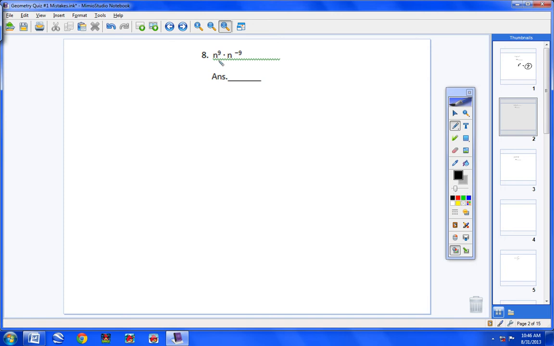Number 8, we're multiplying like bases, so we write the base once, and we add our exponents. Negative 9 plus 9 is 0. I think I gave you credit for that, but really you should have taken it a step further. Anything to the 0 power is 1. Not x to the 1, just 1. So the real answer is 1. Now I gave credit for this. Some of you thought that 9 and negative 9 gave you a 1, so you had x to the 1 power, and that's not right, okay? When you add a 9 and a negative 9, you get a 0.